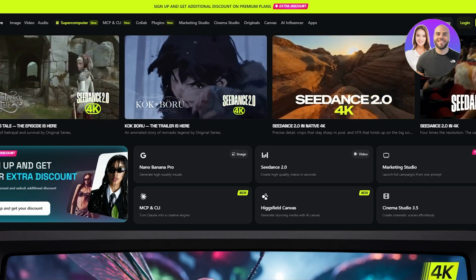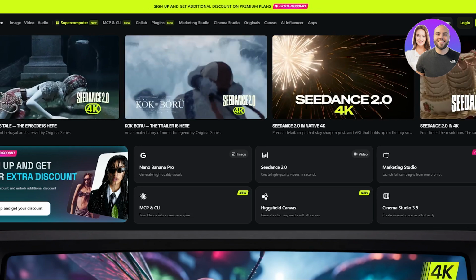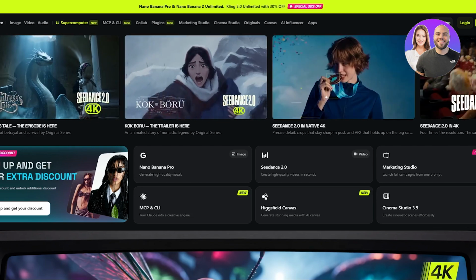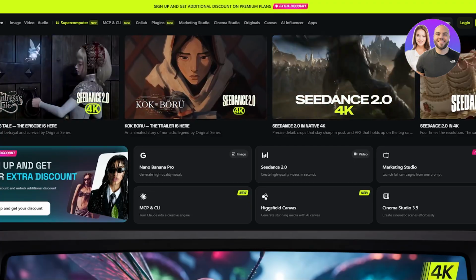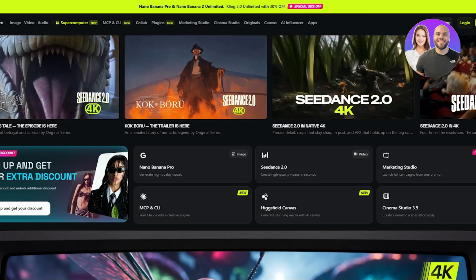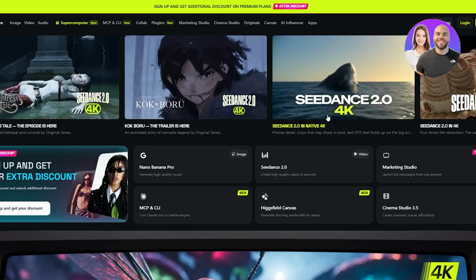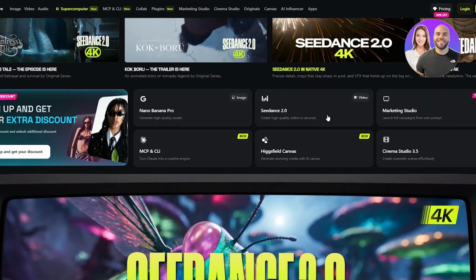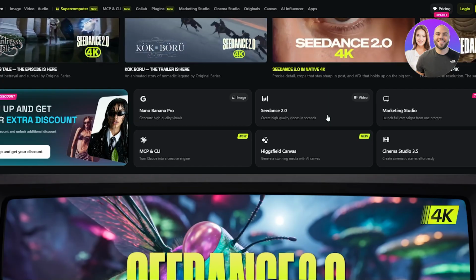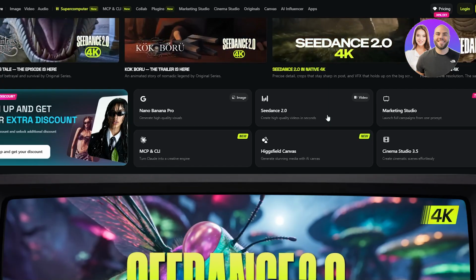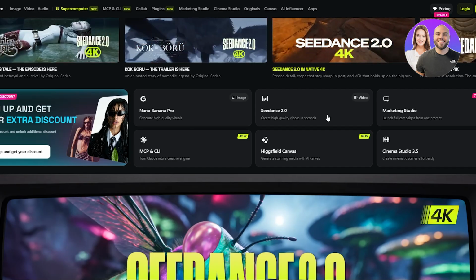Getting these three elements right is what separates a UGC ad that runs without results from one that goes viral. Now, the hook is the first 2 to 3 seconds of your UGC ad, and it's the only thing that determines whether someone keeps watching or scrolls past. For a viral UGC ad, the hook needs to do one thing better than anything else in the viewer's feed, and that is make the specific viewer it's designed for feel like the video was made for them personally. The hooks that work best for UGC ads are problems stated as experiences, like "tired of expensive skincare" or something like that.